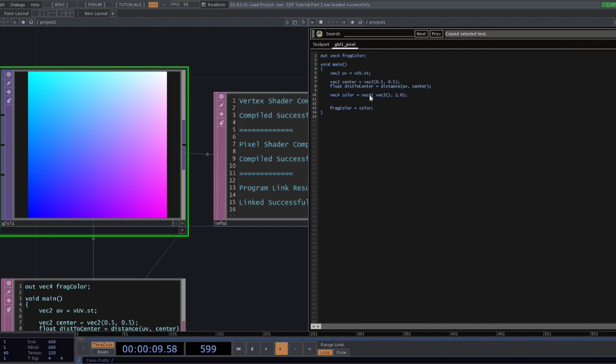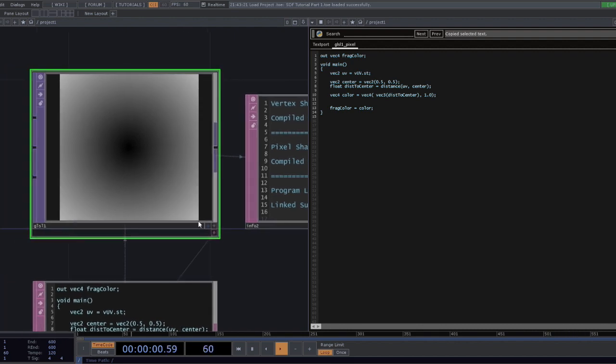From that we can create a vec4. And inside of this vec3, I'm going to pass it dist to center. So we're constructing a vec3 from this value. Every single component of this vec3 is going to be the same. Whatever that distance is, it will be stored inside of this vec3. And we're going to set this to our final output color.